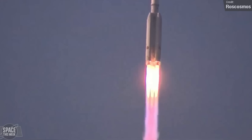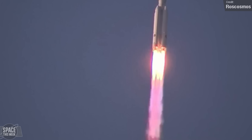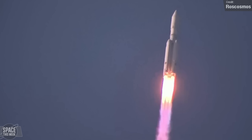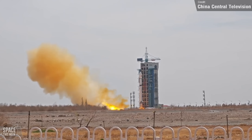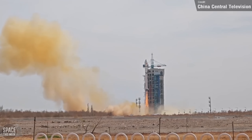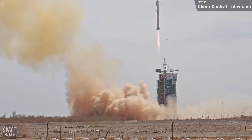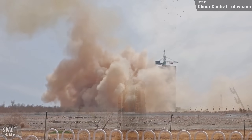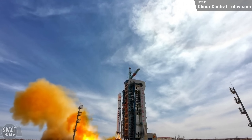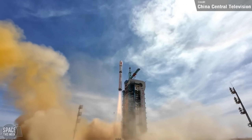The Angara rocket family is designed to replace a number of aging Russian rockets, in particular the Proton series. The Angara A5 that launched last week is capable of placing around 23 metric tons to low Earth orbit, or 5.4 tons to geostationary. Earlier today, a Long March 2D lifted off from China's Jiuquan Satellite Launch Center, carrying the Superview Neo 3-1 satellite to orbit — a remote sensing satellite that will provide commercial remote sensing data services for emerging scenarios such as digital agriculture, urban information modelling, and live 3D, as well as traditional fields including land surveying and mapping, disaster prevention and mitigation, and maritime monitoring.